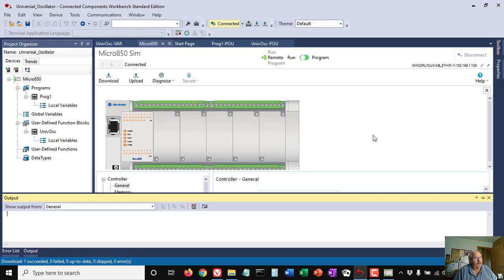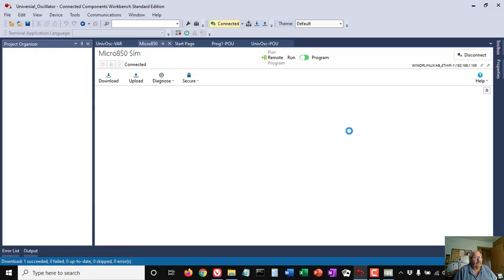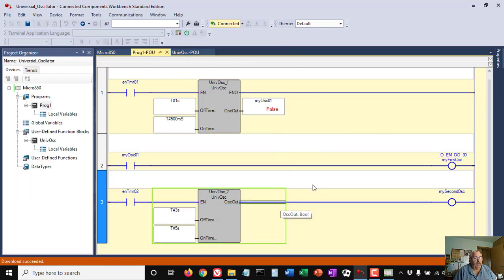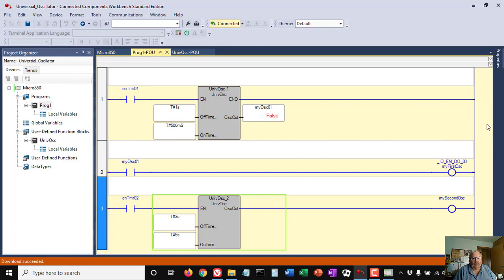We're getting there. Okay, let me close this bottom window. I now have 2 occurrences of this oscillator. Let me just see if I can't. Oh, I guess I can't.